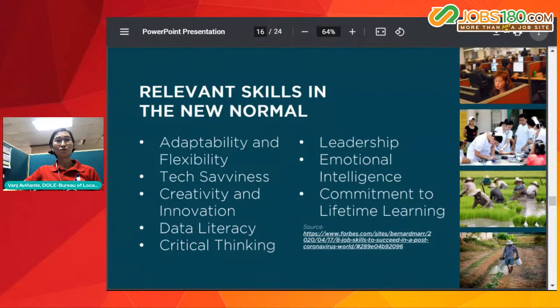Now, this is to stress that both workers and employers need to invest in human capital development to reskill and upskill. So, ulitin ko, to upskill and to reskill. Numerous digital learning platforms are available and easily accessible online to develop these skills. Both technical and soft skills need to be strengthened in order to ensure that Filipino workers will be able to adapt to the new normal. Let's reskill and upskill. Okay. Next slide, please.